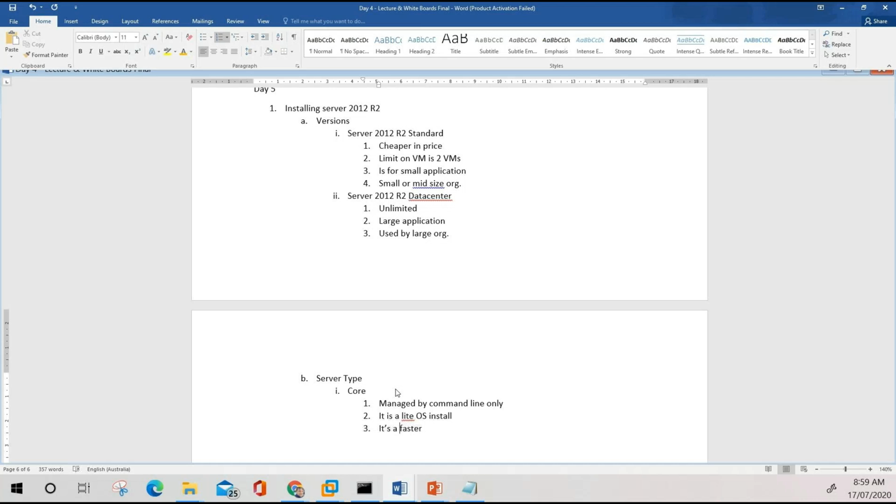It provides faster operation, and one more, it is more secure than data center version. It is more secure than data center version because it has a smaller attack surface.